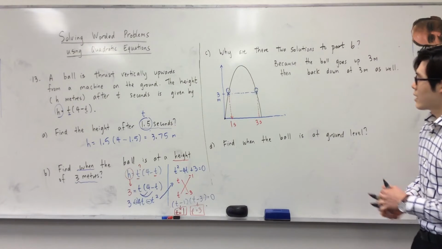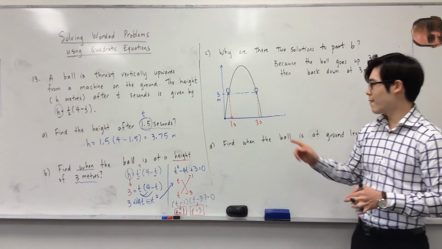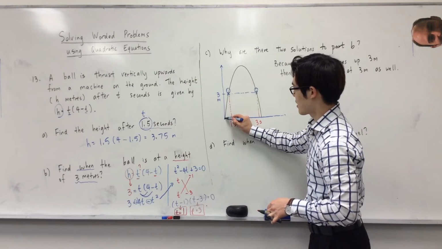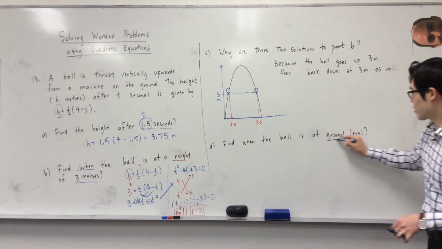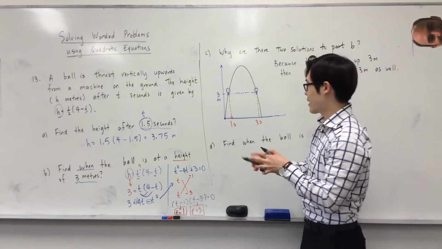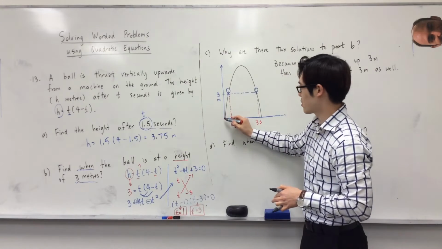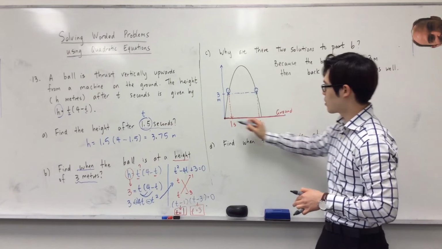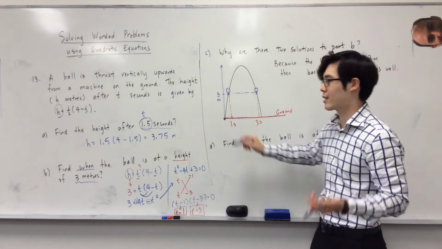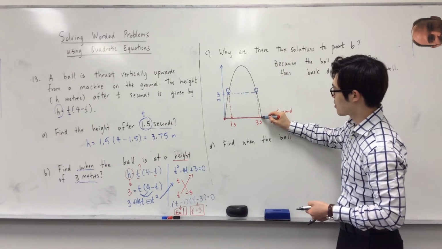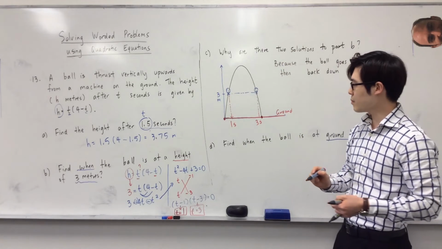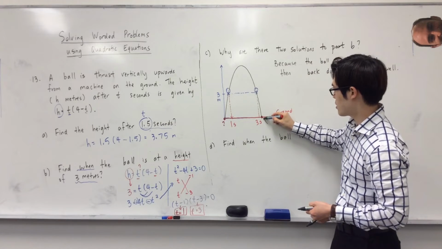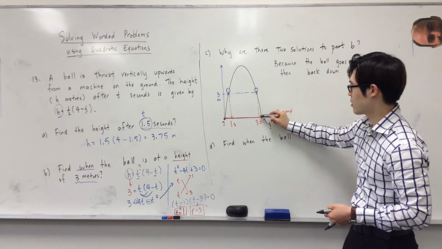So if I was to put that in writing, let's leave it like that. Alright, final question. Find when the ball is at the ground level. Basically what they're saying is, can you see from the graph, the ball is at the ground level at two different times again? Here, when it starts, so think of this as the ground. So the ball is on the ground when it's starting to go up, and the ball is on the ground when it comes back down. So they want you to find out what that time is and what that time is for that question.